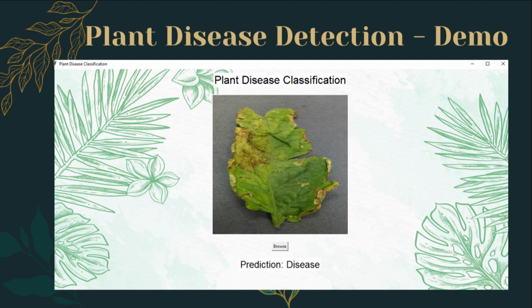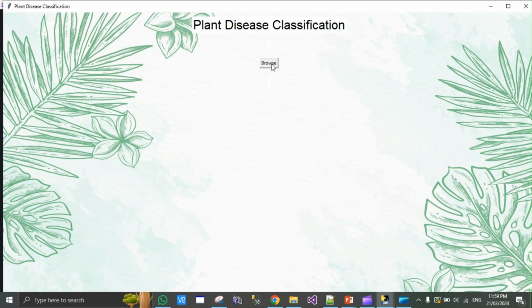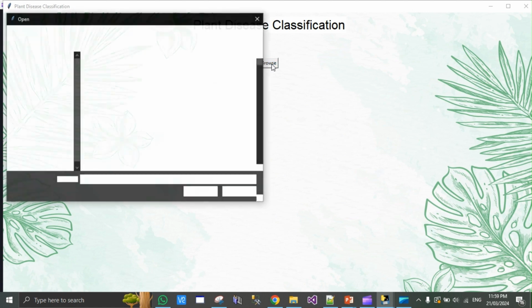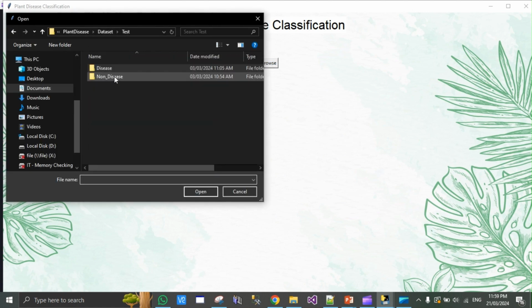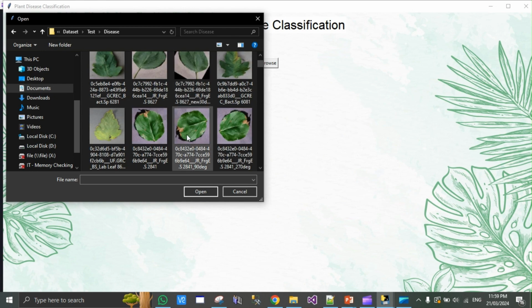Next, I will demo the plant disease detection. As a first step, I will click on the browse button and it will bring me to the test folder. The test folder has two subfolders, which are disease and non-disease. First, I will demo from the disease folder.